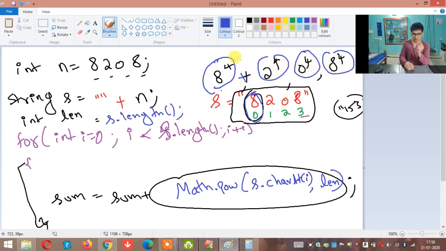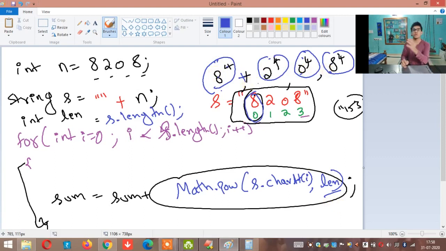If you notice, that 4, 4, 4 is common everywhere, and if you analyze, that 4 is nothing but the length of a string. That's why, first, before the for loop, you are extracting the length of the string and storing it in a variable n. That length variable you are using in the math dot power. And what is keeping on changing here? 8, 2, 0, 4 keep on changing.